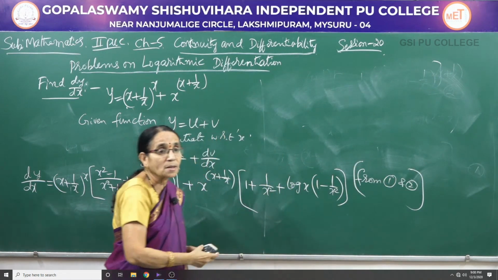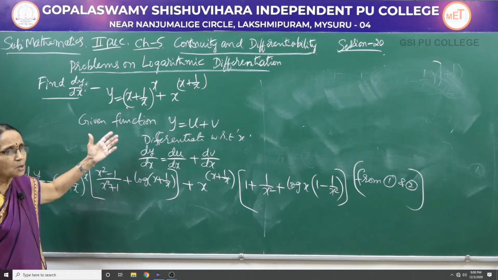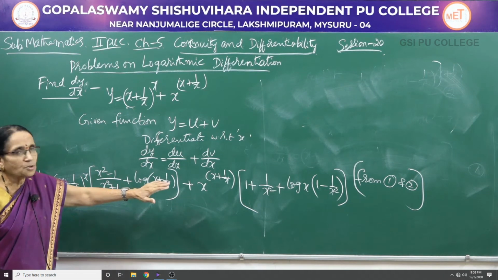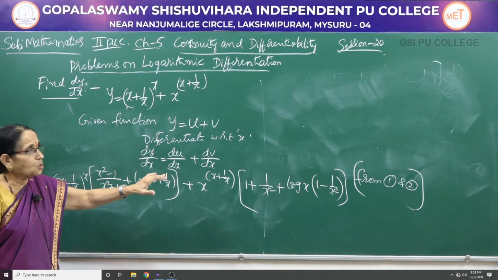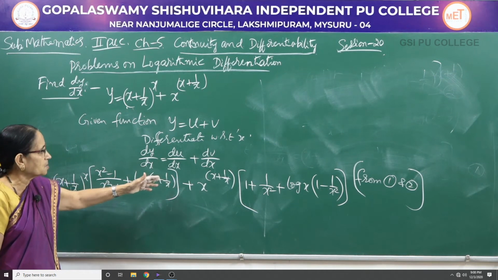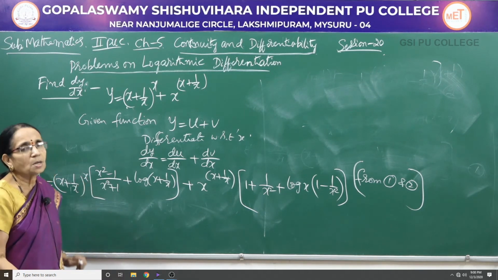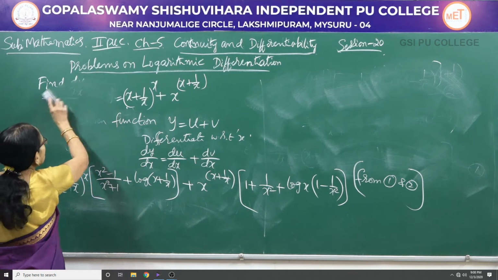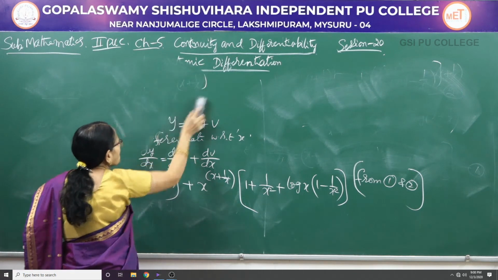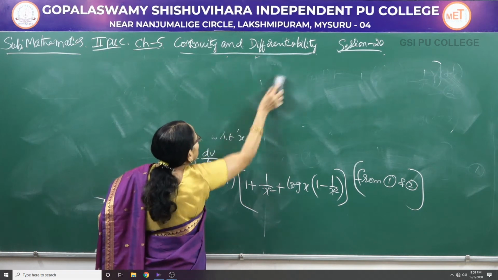You observe it is quite a lengthy derivative we are having because both the parts of the function are quite complicated functions. So, dy by dx would be, this is du by dx, that is dv by dx. From 1 and 2, the numbers, how did you get this one? That is for reference. From the first and the second result, I have got the derivatives of the two parts of the function. So, this is the procedure we adopt. Of course, the same type of problem we did in the previous sessions also, but this problem contains more steps because both the parts of the function are a little bit complicated functions.